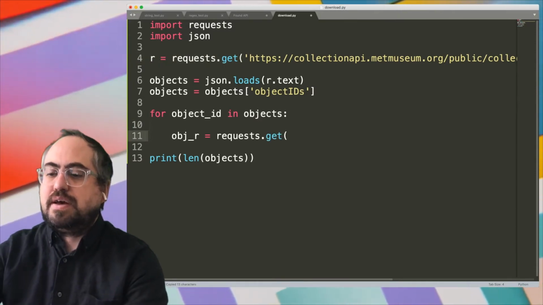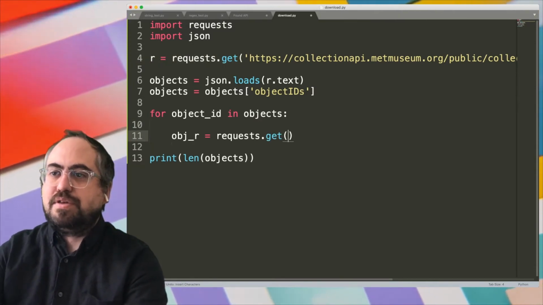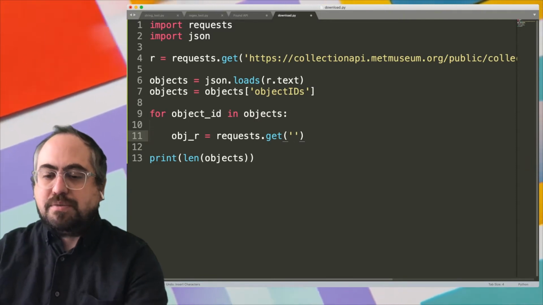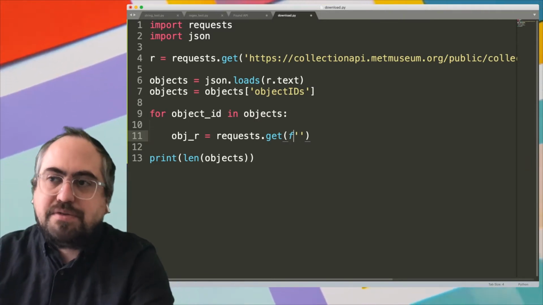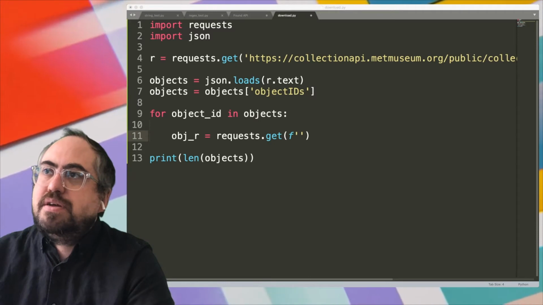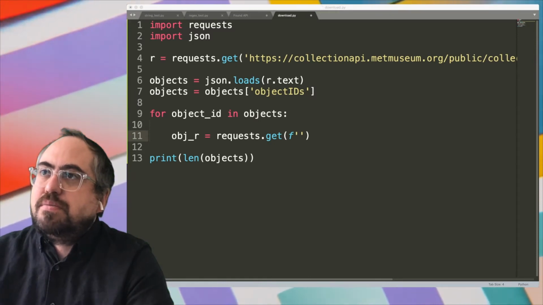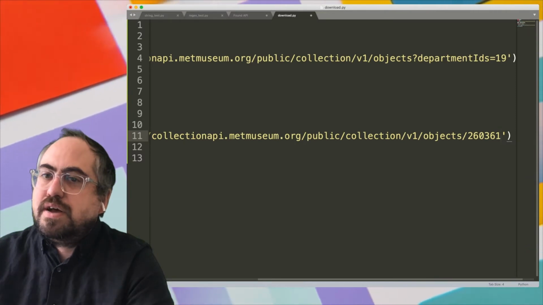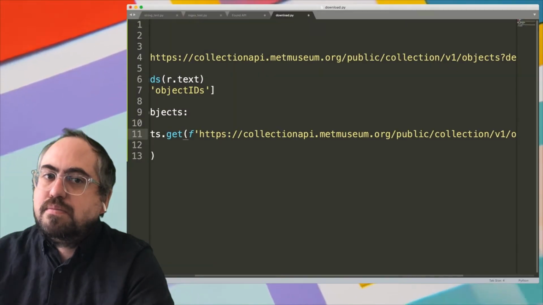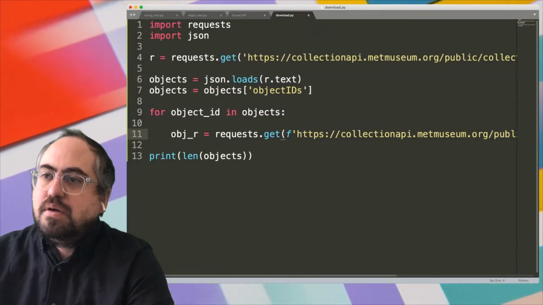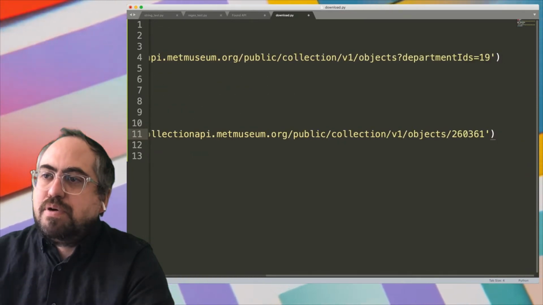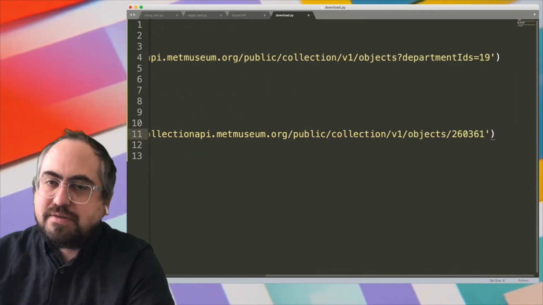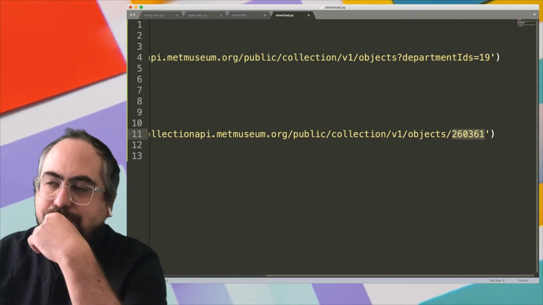requests.get, and then we've got to put the URL in here, right? So we could use an f-string, a template string, to plop that in. So we know that the URL should look like this. It should have public/collection/v1/objects and then numbers, right?